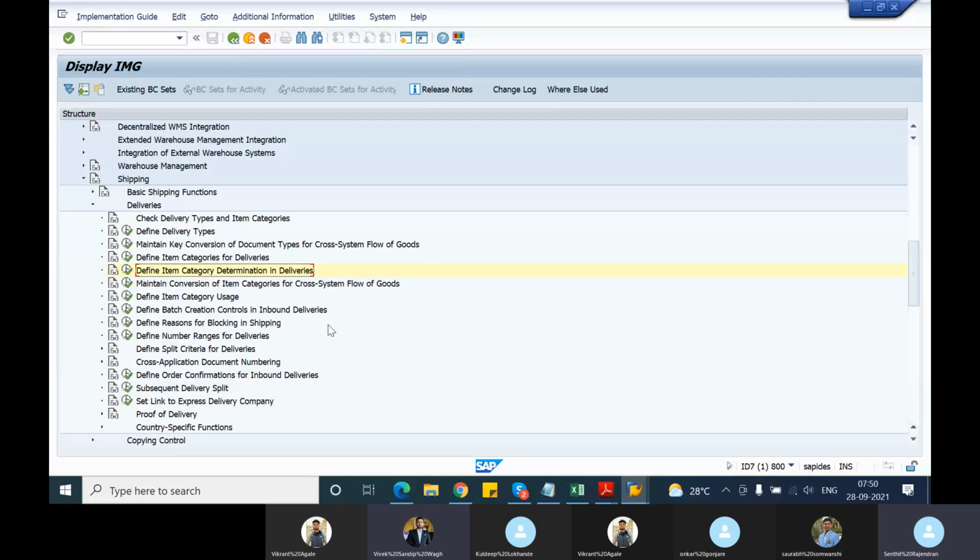Okay, so then we have discussed something about the copy control during our sales order processing. What are the different ways of creating a sales document? It can be created by copying from another sales document, or it can be created by copying from another billing document. So applying the same example, what are the different ways in which you can create a delivery document? Can someone tell me?